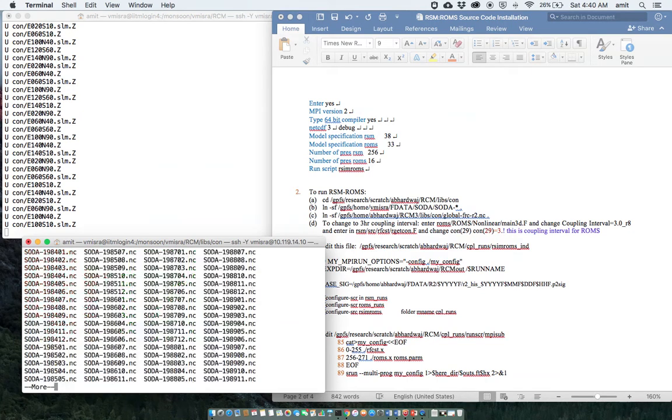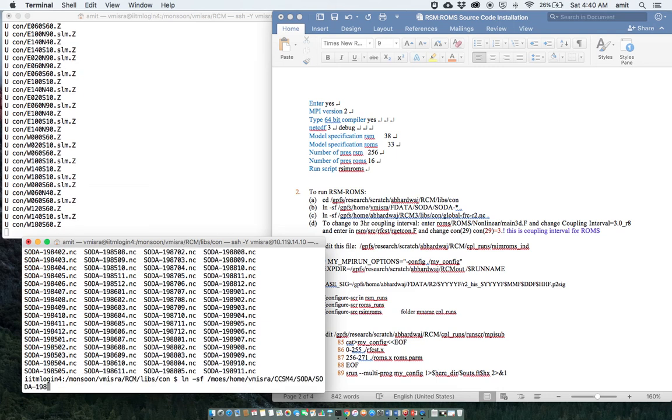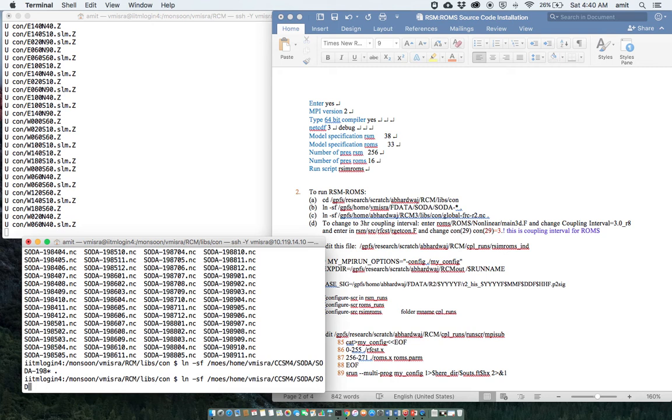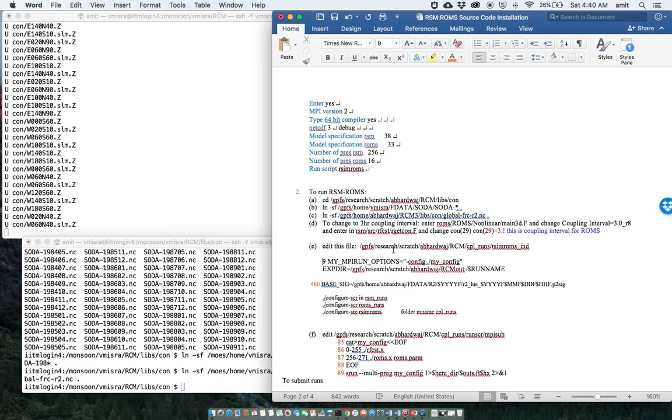There are many files, you can see these are the soda files. We can link to this directory, as well as SST global forcing data. We probably will not require this data for the default case, but in the future it might be required. So we just copied these 2 paths.